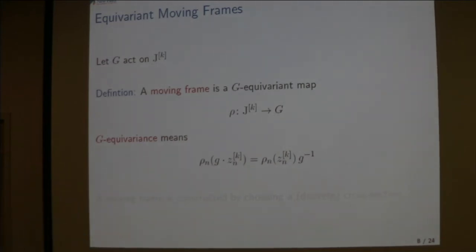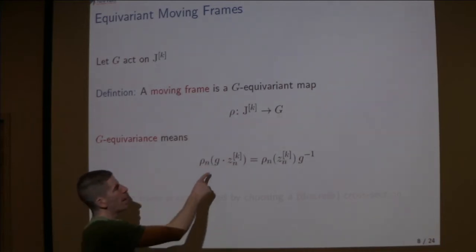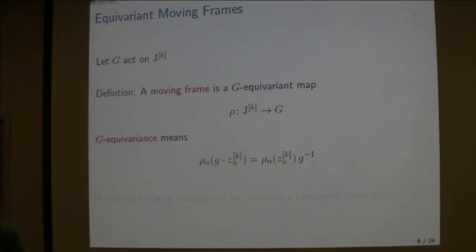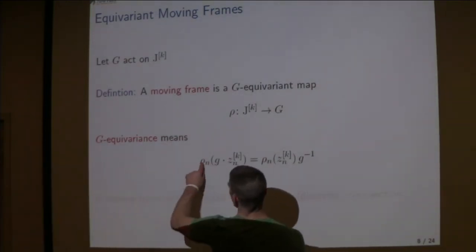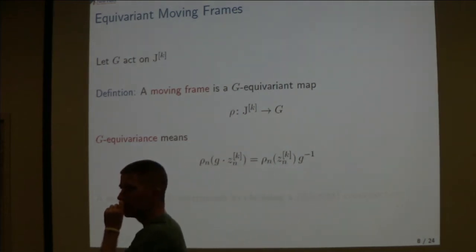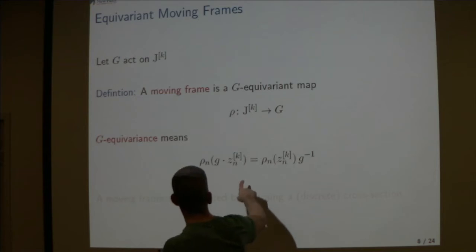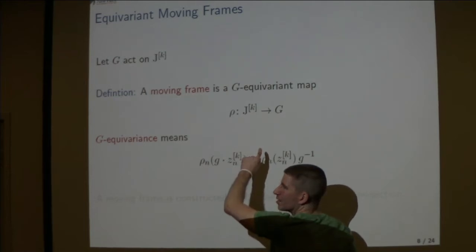What's the subscript n for? The subscript n is just a notation: whenever you have a function that depends on n, I put it as a subscript. There's no relation between rho_n and rho_m. The function rho could also be a function of n, but there's no relation when you change n to m. The upper one should have subscript n on rho and on the jet, right?